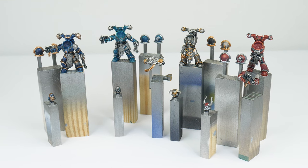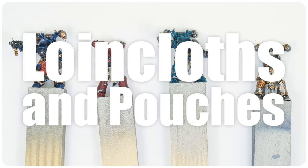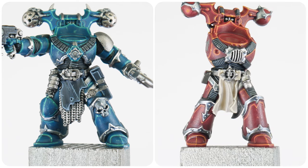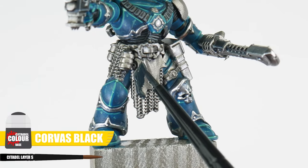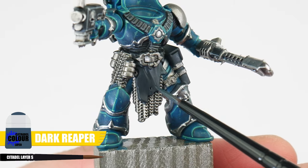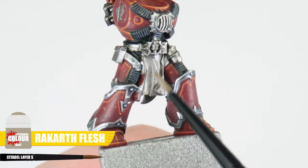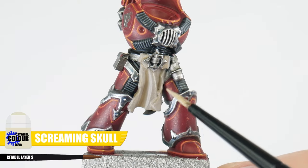With all our metals and weapons done, let's work on painting the different kinds of materials like pouches and loincloths. There are a couple of different ways we can paint our loincloths depending on how you want them to look. If you want a weathered and warm black cloth, start with Corvus Black, use Dark Reaper to paint a chunky highlight on the raised folds, then finish with a line highlight of Fenrisian Grey. For a cream coloured cloth, start with Rakarth Flesh for your base colour, then darken the shallow folds with Baneblade Brown, and do a line highlight using Screaming Skull.